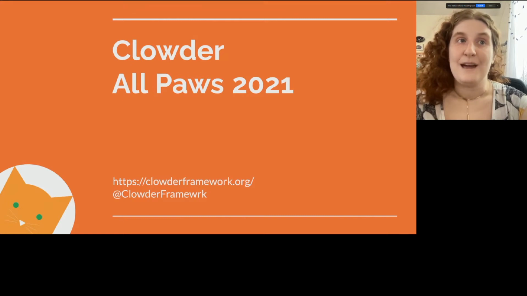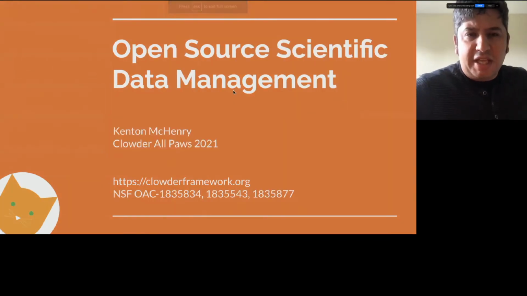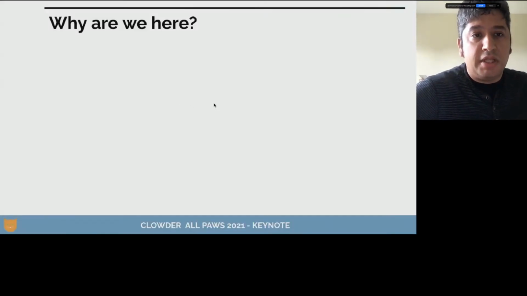So with that, I will hand it over to our keynote speaker, Kenton McHenry, Associate Director for NCSA Software. So welcome, everybody. As Katie mentioned, I'm Kenton McHenry. I'm the Director of Software at NCSA and PI of the Clowder CSSI effort that's bringing us together today. This is our second annual meeting, the first a couple of years ago at PERC. And the goal of these meetings is to bring together those around leveraging and contributing to this software framework called Clowder.